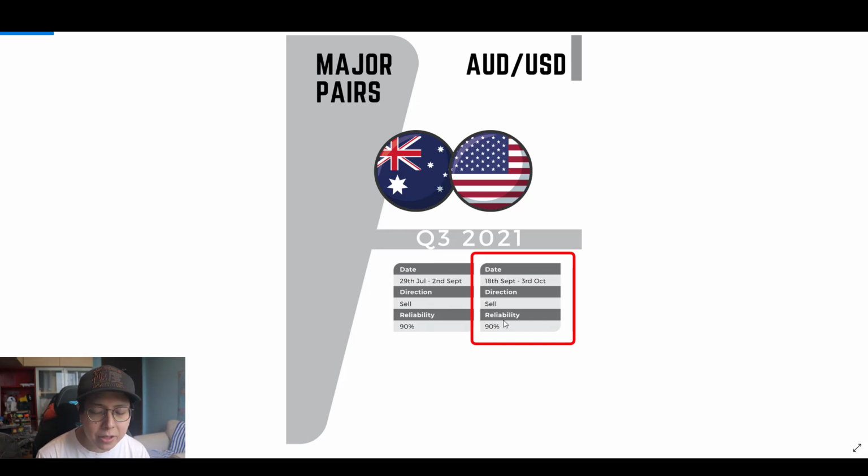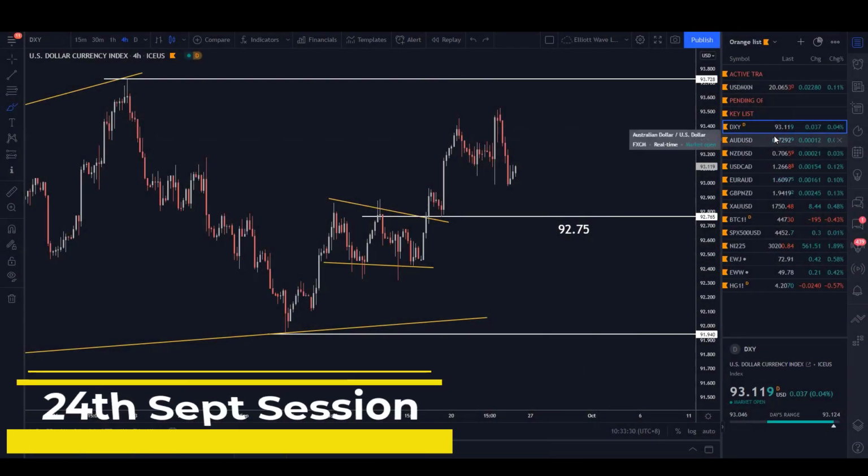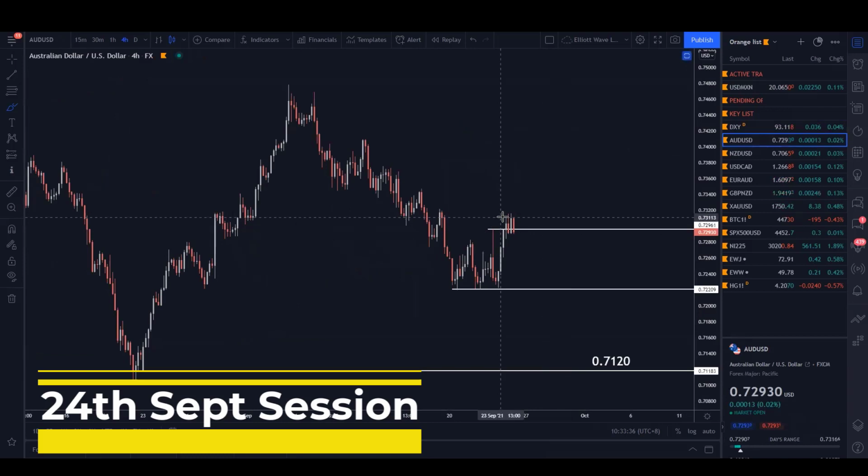So with that, what we next need to do is to look at the technical to pinpoint exactly which price we're going to get in, where we're going to put our stops, and how we can also set our take profit. So this is the approach that we have. You're going to see some of the recordings, as I mentioned, that were done throughout the past 5 days, and get an idea of how we look at the technical portion as well, and how we execute the trade on Aussie dollar. My major pairs here today, we do have Aussie dollar, Kiwi dollar, and dollar CAD in my portfolio watch list.